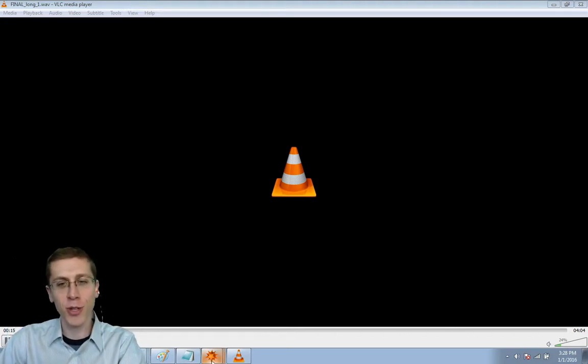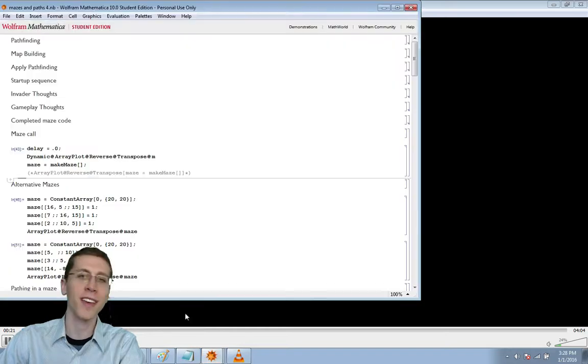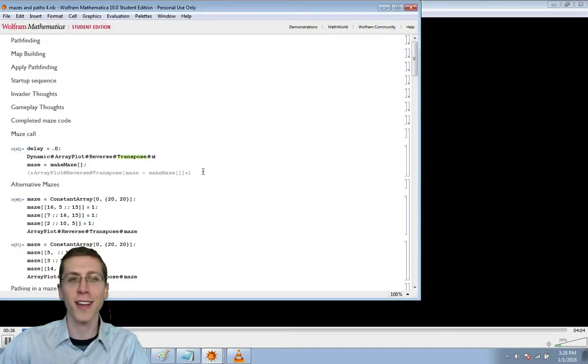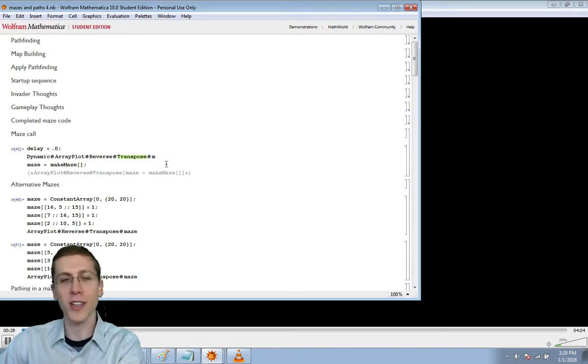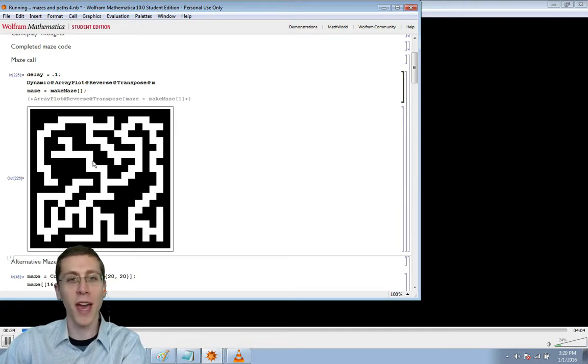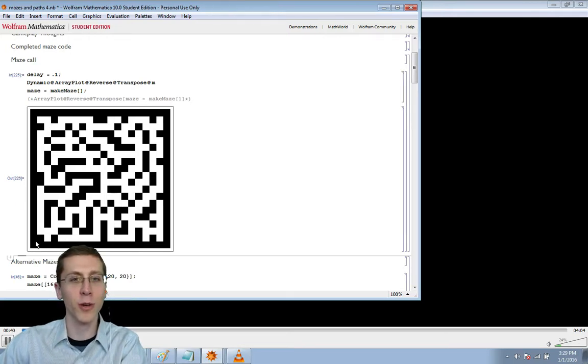In this exciting episode, I'm going to show you some of the work that I've done visualizing pathing algorithms. If you've seen Battlecode in previous years, this is going to look a lot like that. So we're going to start out with a program that makes a maze. It starts by making these branching random walk paths until the whole area is filled. Then we're going to look at different algorithms for getting from one corner of the maze to the other. We're trying to get from the bottom left corner up to the top right.